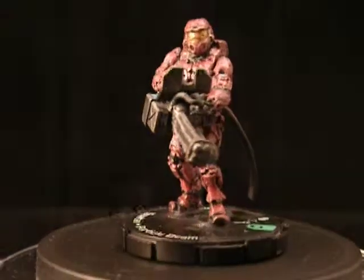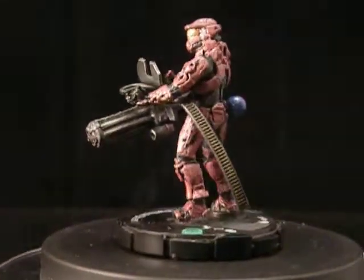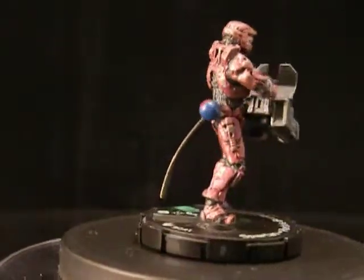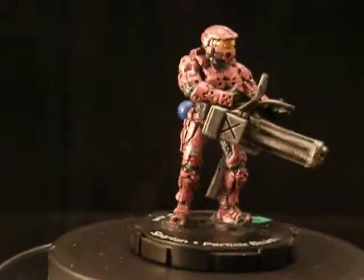Take a look at the gun as it rotates around, and we'll get the next ones in here so you can see them in their rotating base as well. Fully detailed — all the lights, cracks, different parts of the body armor — everything has been fully detailed on this super miniature figure.